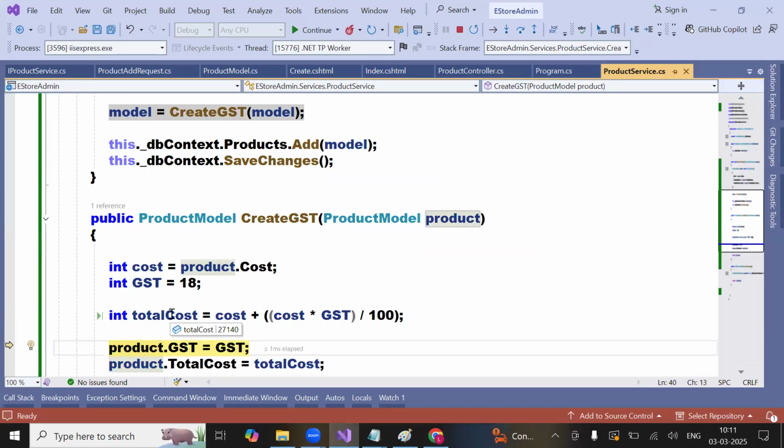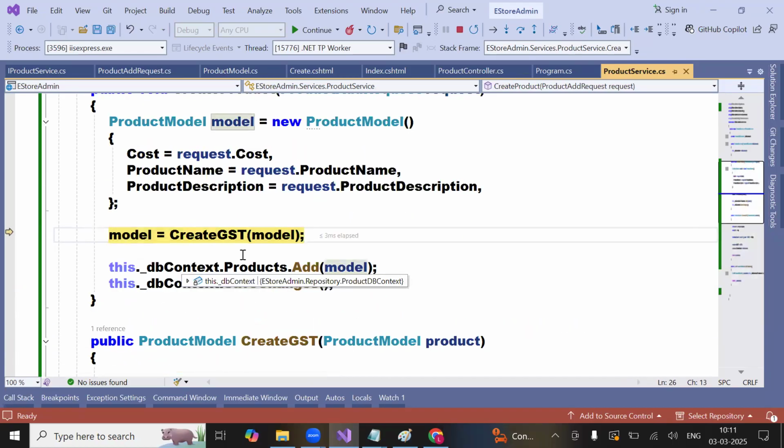Hello, sir. Yes. Your voice is not audible. Are you now talking? Do you see 2740? I'm passing my cost as 23,000. 4,140 rupees has been added as GST. Now go back. Cost has been created.